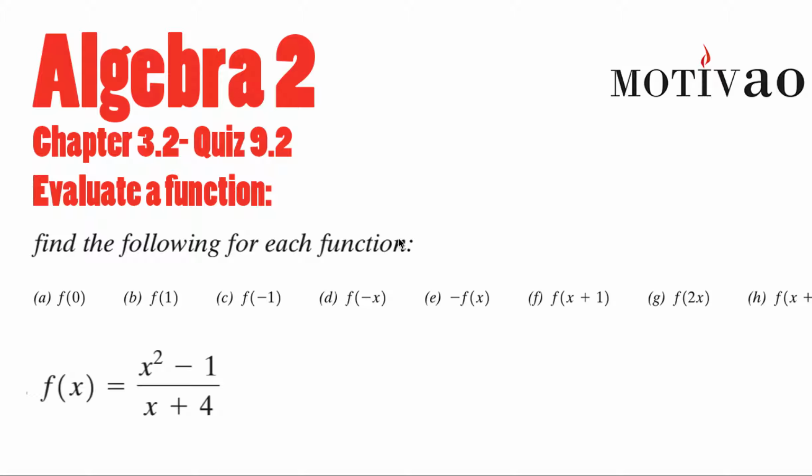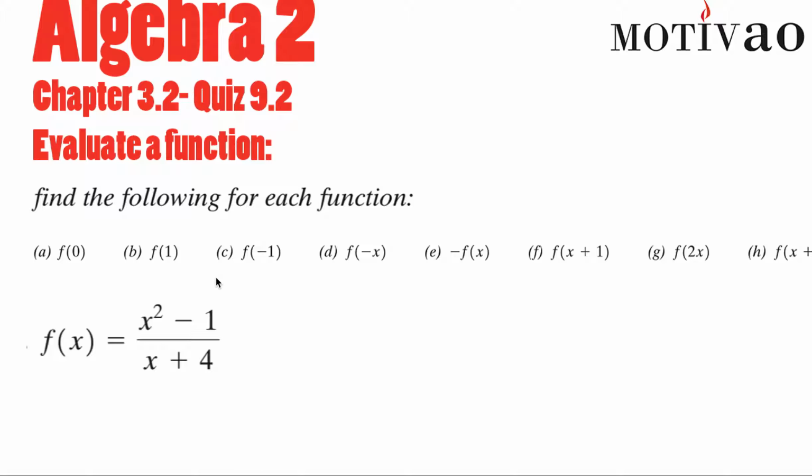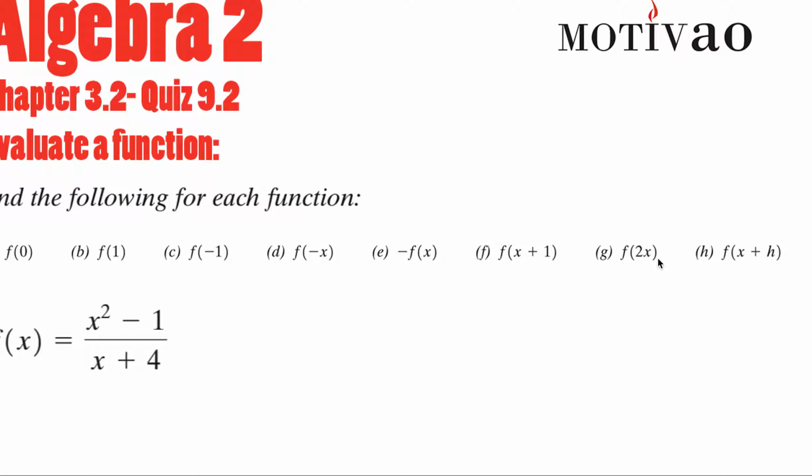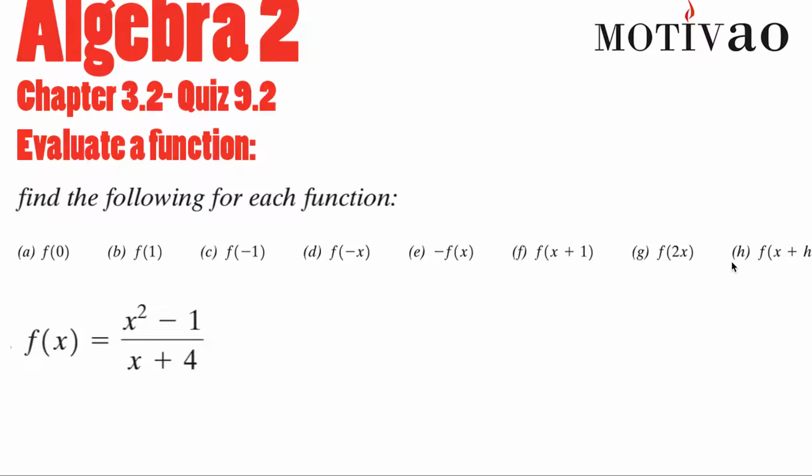In this chapter, we will need to evaluate a function. Now the instructions are simple. It says find the following for each function. So in this video, we're going to find each one of them for just one particular function. Okay, we're going to find f of 0, f of 1, f of negative 1, f of negative x, negative f of x, f of x plus 1, f of 2x, and f of x plus h.